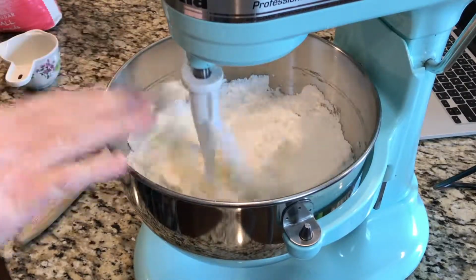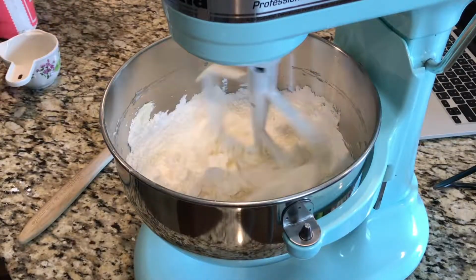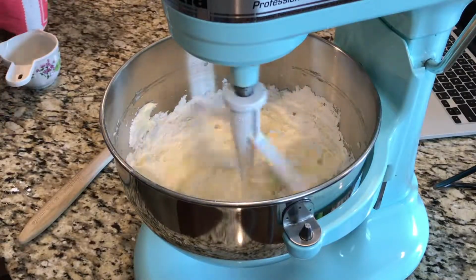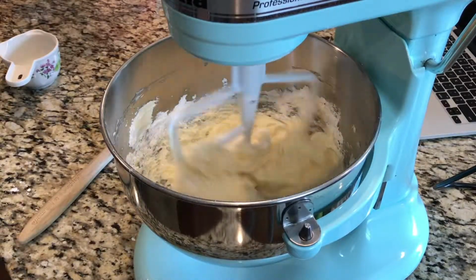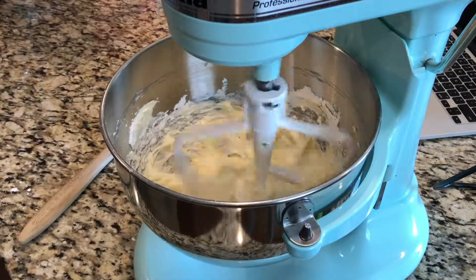Like I was saying earlier, some recipes call for 3 or 4 cups of powdered sugar, and it's just way too sweet. So I enjoy this one because it's, like I said, nice and creamy, and you get more cream cheese flavor in it than you do powdered sugar sweetness.